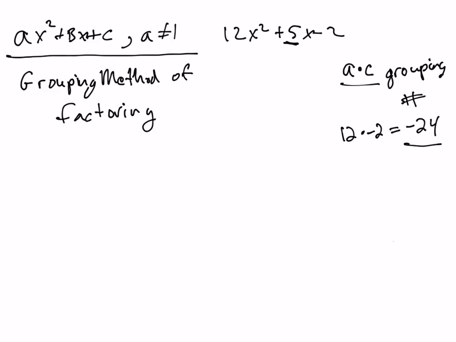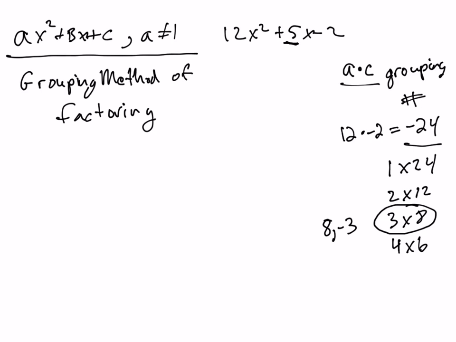So to start, just find all the factors of negative 24. So 1 times 24, 2 times 12, 3 times 8, 4 times 6. And any of those pairs of factors could have one negative sign to give us negative 24. Now, if we use 3 times 8, that gives us 24. Now we need negative 24, so let's make one of those values negative, and we want those numbers to add up to 5. So I'm going to use positive 8, negative 3.